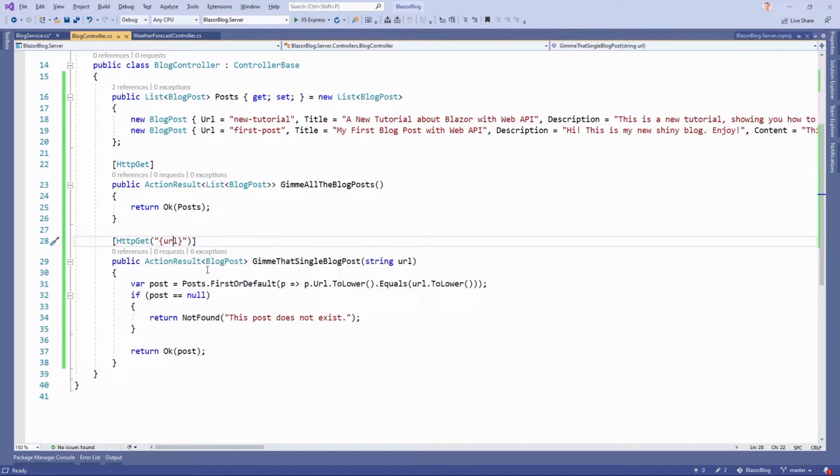But anyways, we add this argument here, URL, and then with the help of this URL, we try to get the first or default post of all our mock posts here. If this post does not exist, we return this post does not exist with the 404 not found status code. But if it does exist, we return a 200 OK with the post. Okay, so far the controller.